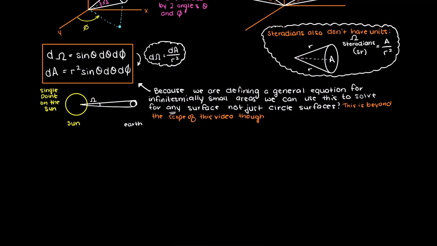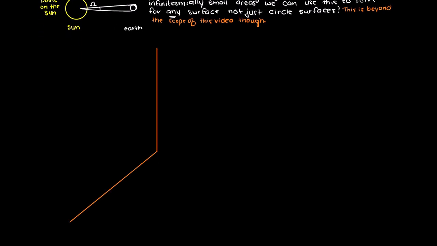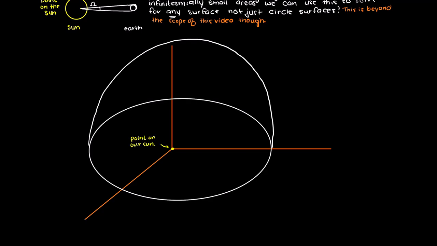Alright, so let's get into the derivation of the solid angle. To begin, let's draw a 3D axis to work on. Let's draw a super small area on our surface. Let's think of the surface as our sun, so it is a small area on our sun. Now let's determine how much of the light coming from this little surface is going to hit the earth, or the sphere located at some point in space.